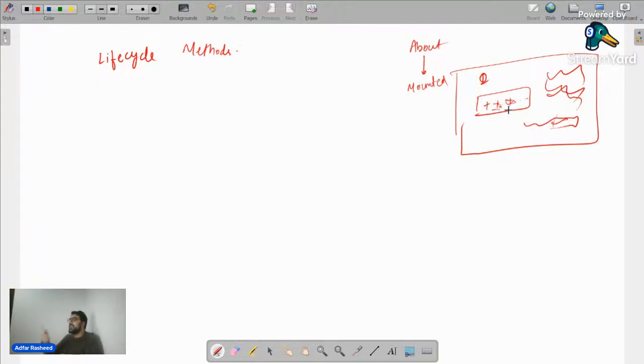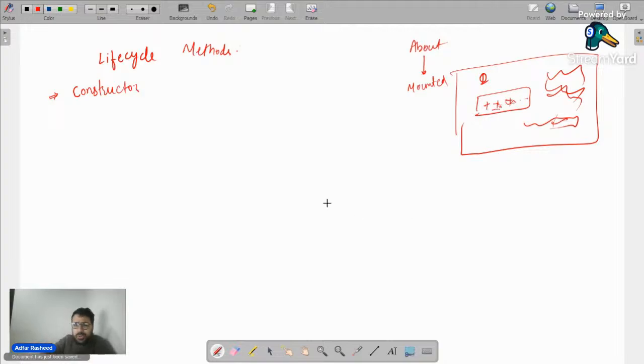Similarly, with respect to any life cycle, there are some methods. These class-based components have some methods, and those methods are called life cycle methods. But the question is, why life cycle? Let me give an example. There is a life cycle method called constructor, which we have discussed.